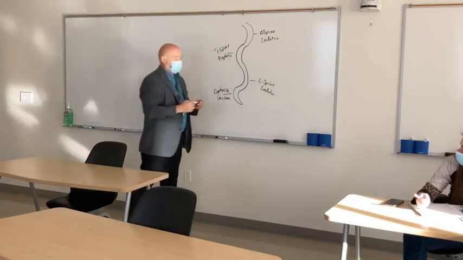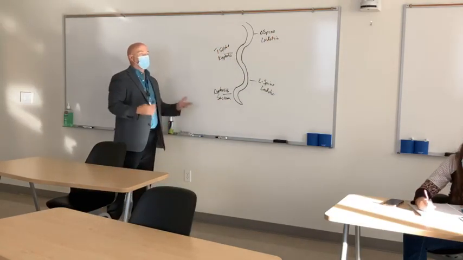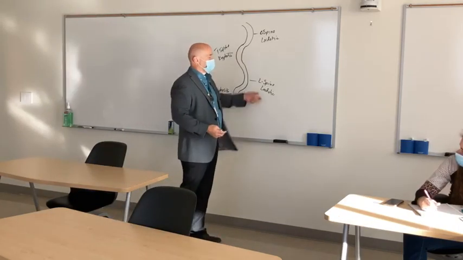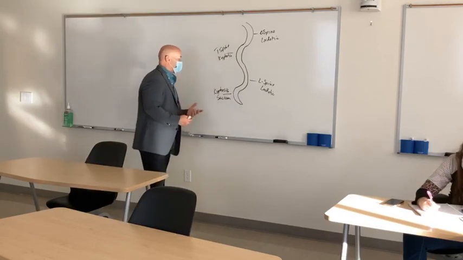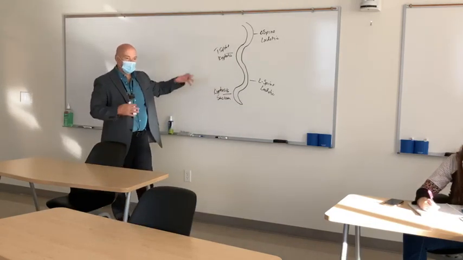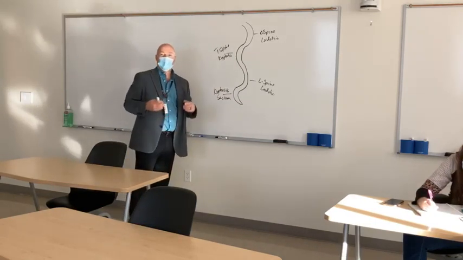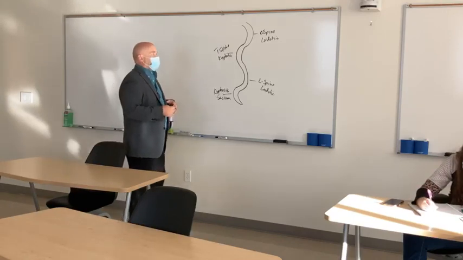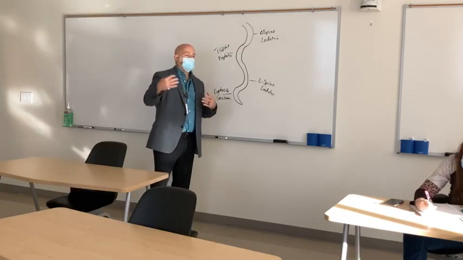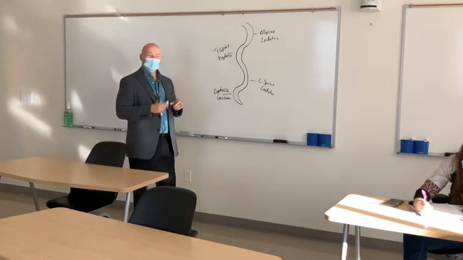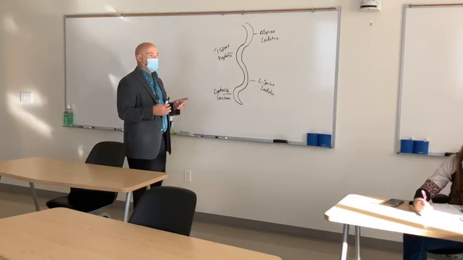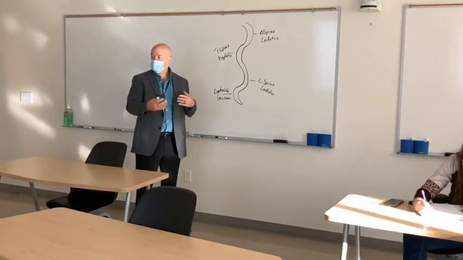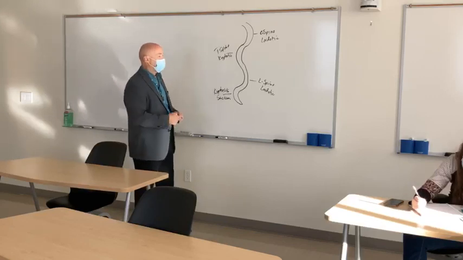Okay? So your questions will ask, what curvatures are lordotic? That would be your C-spine and your L-spine. Which curvatures are kyphotic? That would be your sacrum or your pelvic segments and your T-spine, right? The other way it'll ask you is which one's convex and which one is concave. Well, first off, you got to get some perspective, because kyphotic curvatures are both convex and concave depending on which perspective you're looking at.